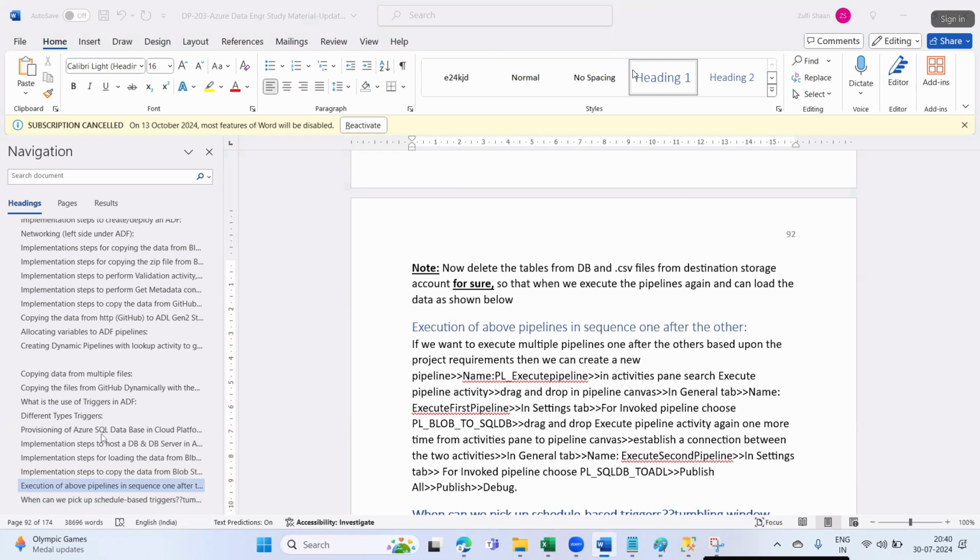Metadata, I have told this long back. What is the use of metadata activity? Okay. So please refer to the video recordings. I'll tell again. Everything, guys, it's there in the video recording. The only thing is you have to see, you have to remember. Seeing is one thing, remembering is another thing. Fine. So metadata activity we use here to get the files' metadata information, like what type of files, how many files, what are the extensions of the files, what are the file sizes. Okay, all this information when we want, then we go for metadata activity.